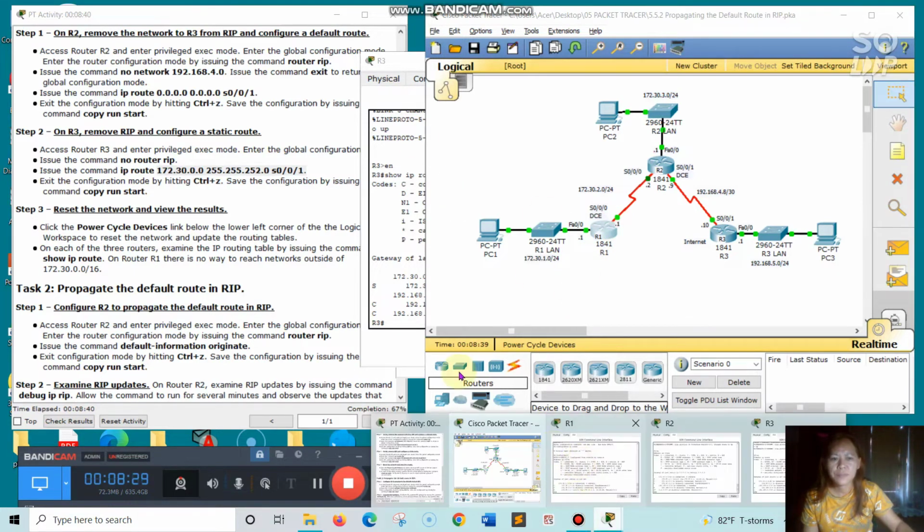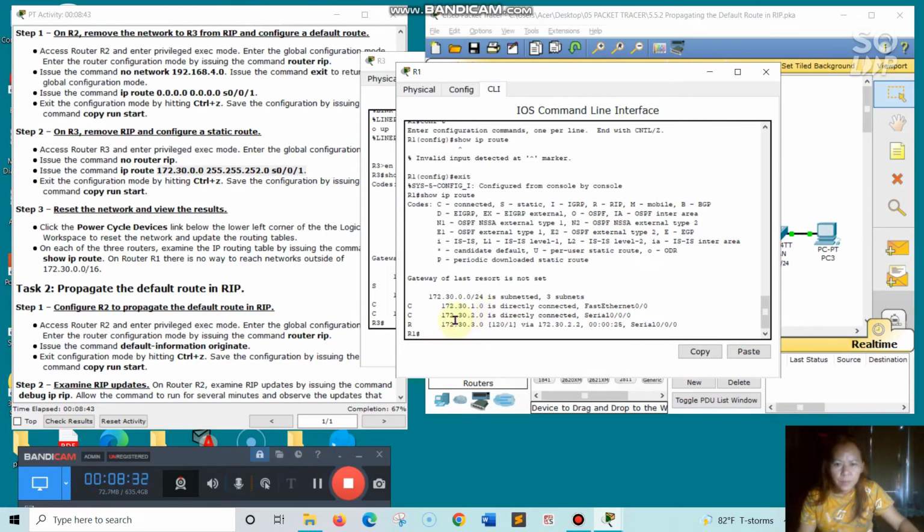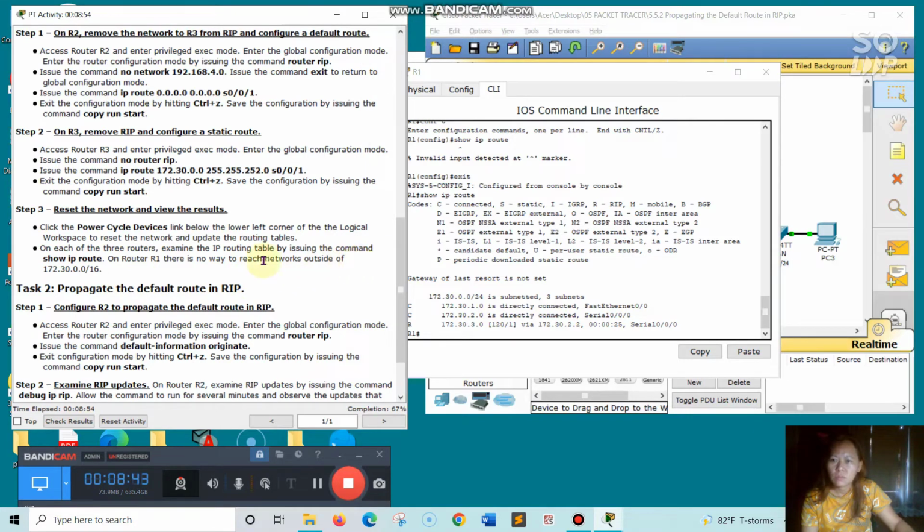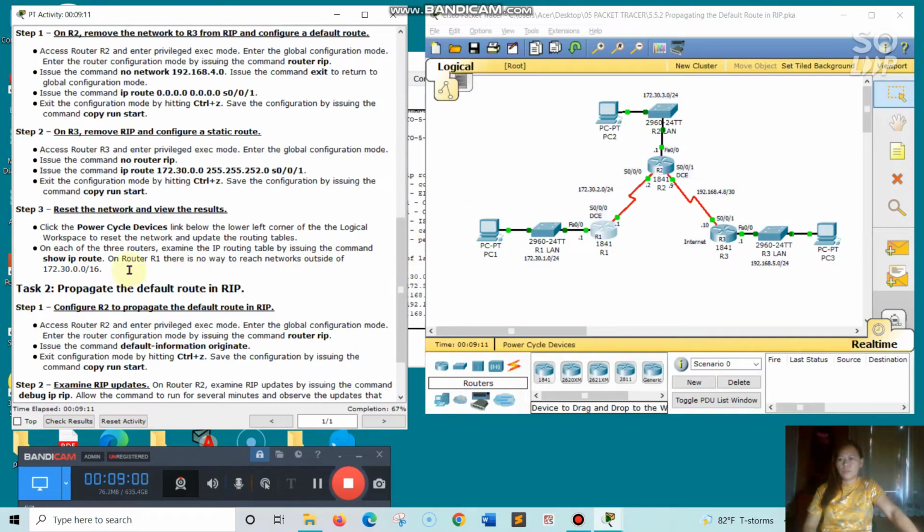Source R1, directly connected, 172.30.0.0 is subnetted, 3 subnets. So let's proceed to task number 2.